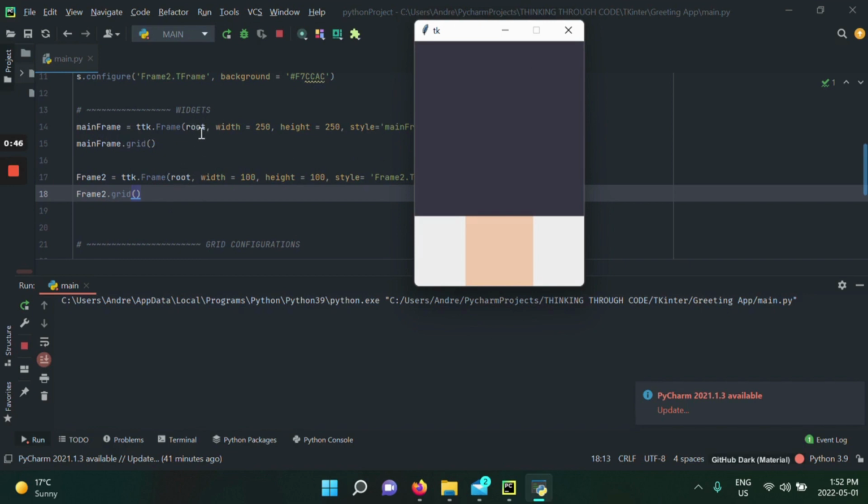If they're called in the same parent widget and you just call grid without any configurations, without saying that this is in row 1 or column 2 or column 0, they're simply all going to show up in the first column, which is column 0. So they're all on the first column, but they're going to stack upon each other. So this is row 1 right here, and this is row 2. Actually, sorry, this is row 0 and this is row 1, because in computer science, we start at 0 and not at 1. So first row, second row. The more you call with grid, they're only going to stack amongst each other.